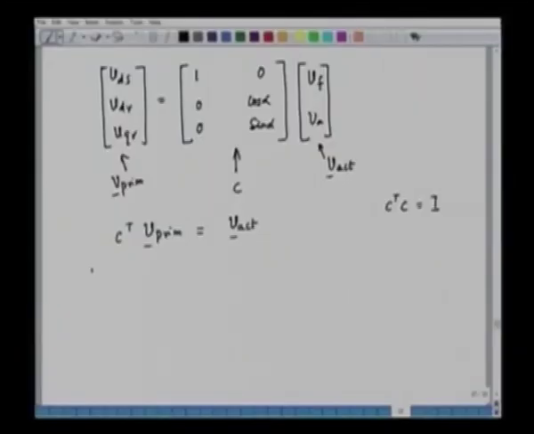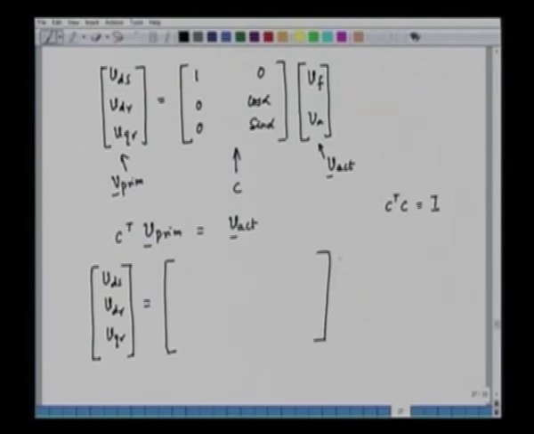Now, the primitive equations are as follows. We have 3 windings here, and the windings are DS, DR and QR, and similarly we will have 3 different currents, and the currents will be IDS, IDR and IQR. So, we have to fill up this 3 by 3 matrix.